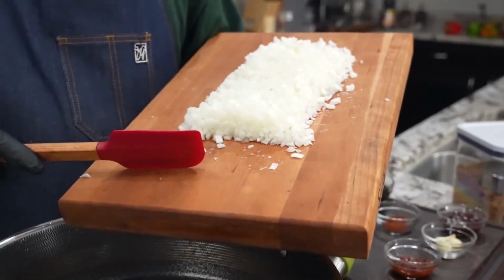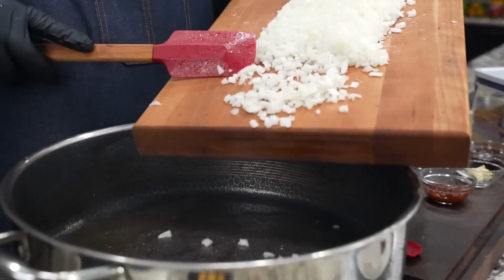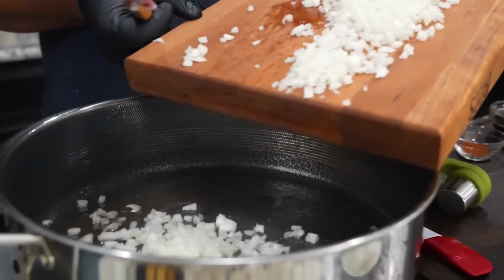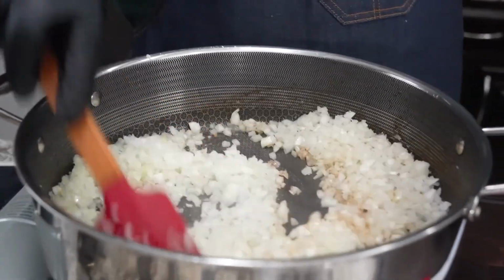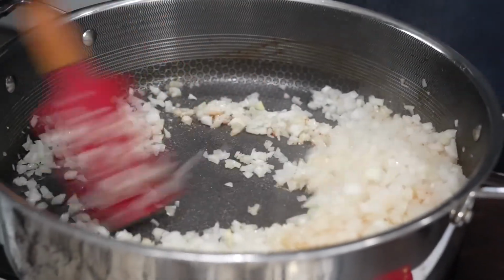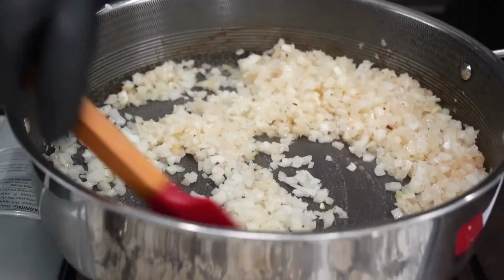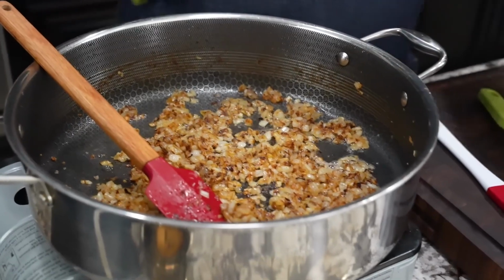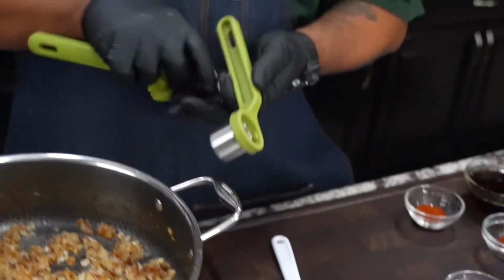Okay, so look, I diced down my onions. I'm gonna go ahead and move them like this so you can see. The key here is you wanna dice them down small, right? So you see this right here? That's what you want. Let me go ahead and get these in. And if you just watch me, I don't clean my pan once I do it. Whatever little bit of fond was left in there, don't worry about it. If anything happened to stick to the bottom, the acidity from the onions will help pick that right up. Okay, so you see how far I went down with the onions? That right there is what I would like to do. You know what I mean? I don't want to take them down no further.